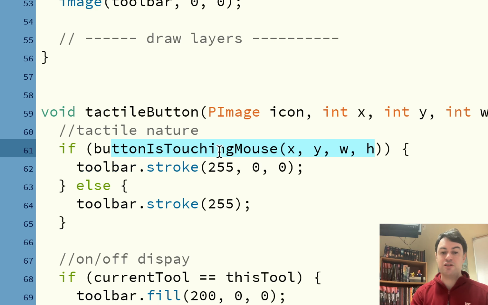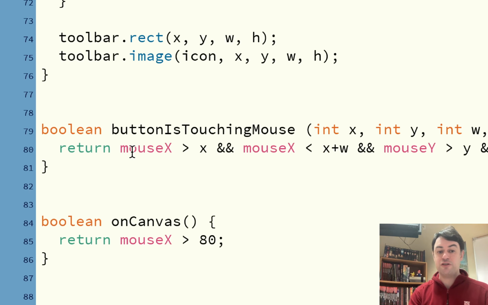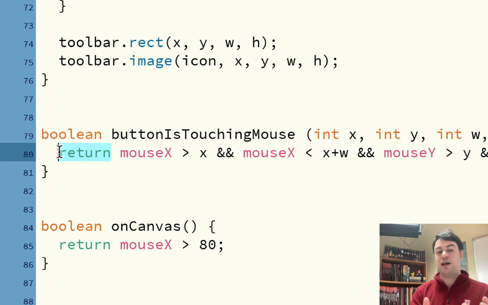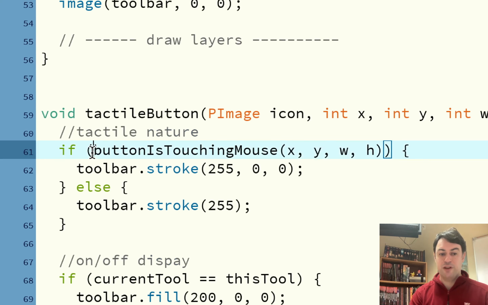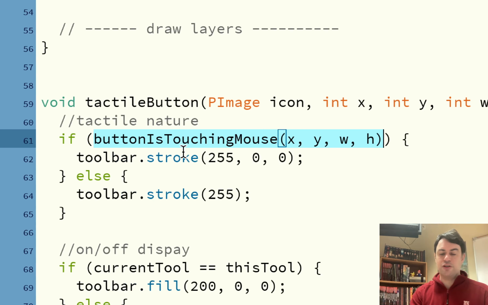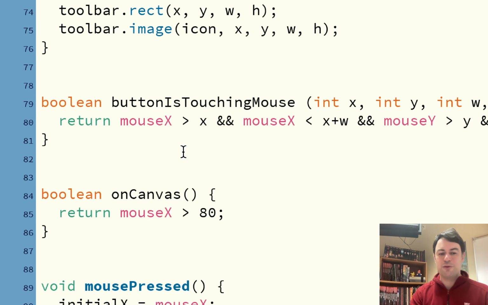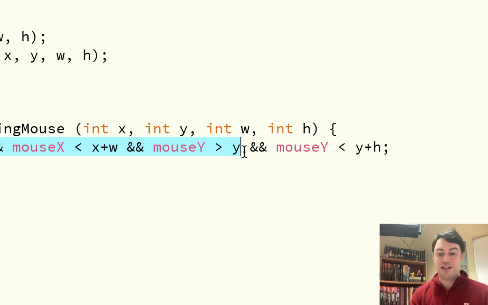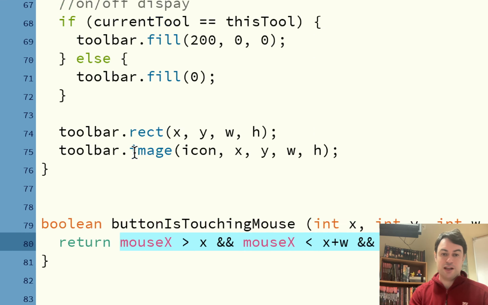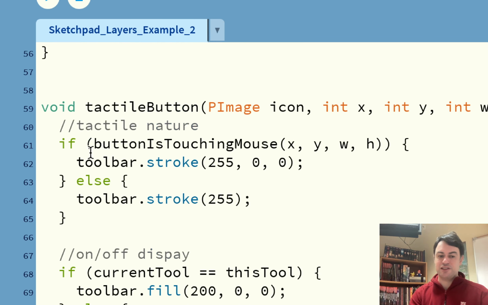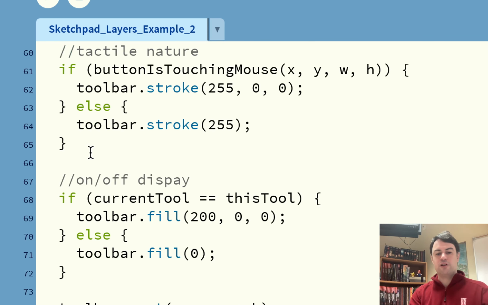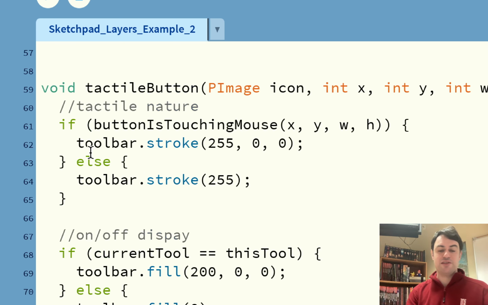So this is a Boolean function. You can stick it into an if statement instead of a void function because Boolean functions return an answer. That's why we include the word return here. So basically, the Boolean functions can be embedded into other things like if statements. So literally, this function gets called and answers the question, is the button touching the mouse? So if that's kind of too annoying or fancy for you or whatever the word is, you can just put that inside of the if statement. Nothing's changed, but you can also give that a name and call that instead, which I think is nice and clean. And then, of course, when you click on these buttons, that's going to be handled somewhere else.